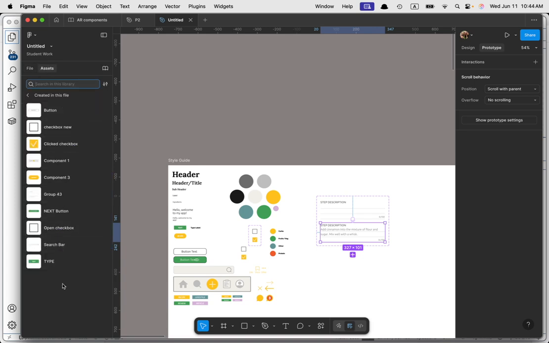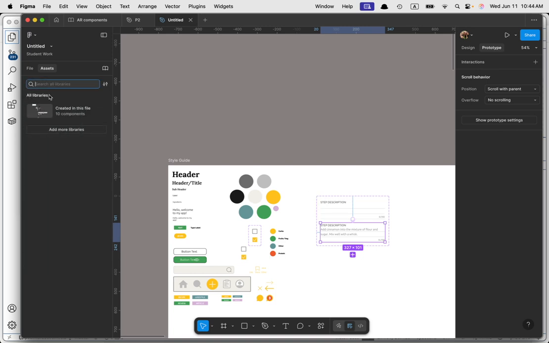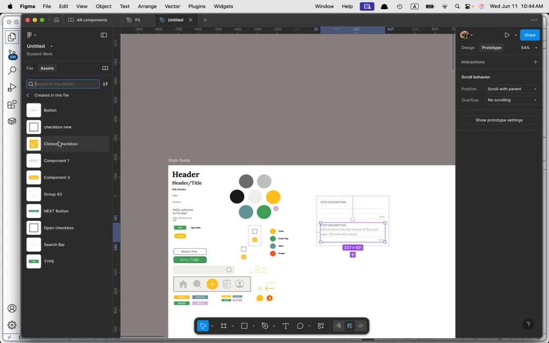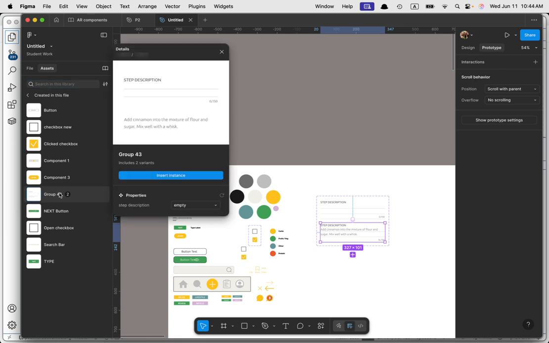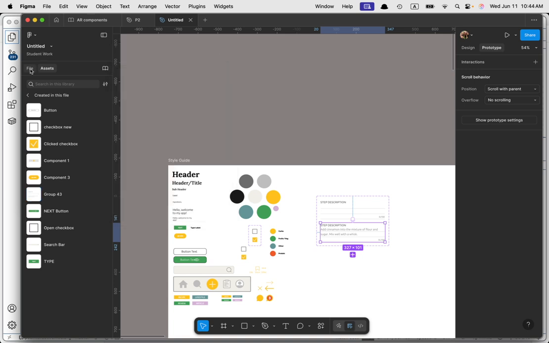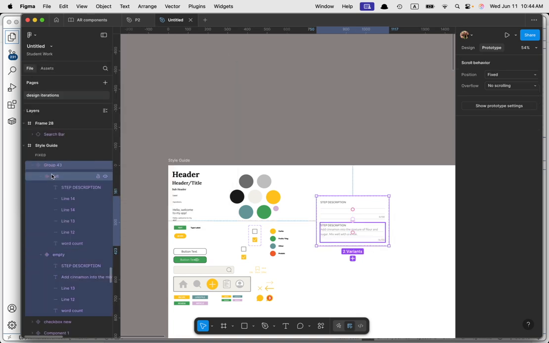Step. Where are you? It's weird when you're renaming something that already existed. It's called group 43 right now. Let's fix that real quick. Oh, it's because the component is in another frame.